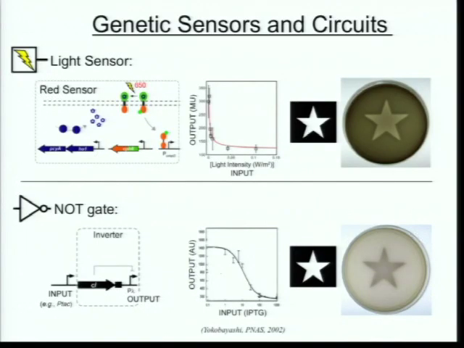So a very simple signal processing thing you can do is take an inverter, which is just a repressor that then shuts off an output promoter. So if the input promoter's on, the output promoter's off, and vice versa. And so when you connect that to the sensor, then the output is the opposite. And so those cells that are in the light are dark, those cells in the dark are light, and so on. And we can actually get pretty complex with the types of signal processing that we do.